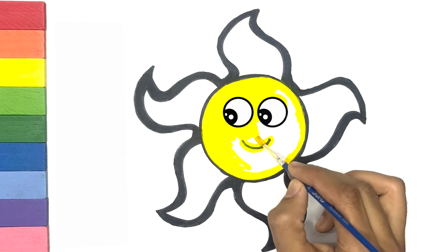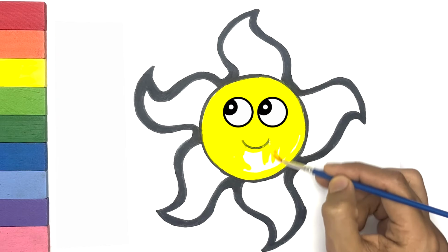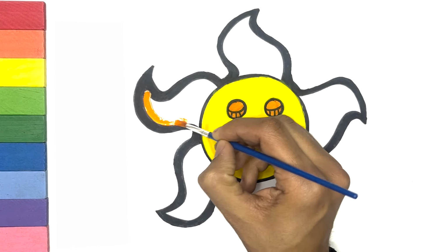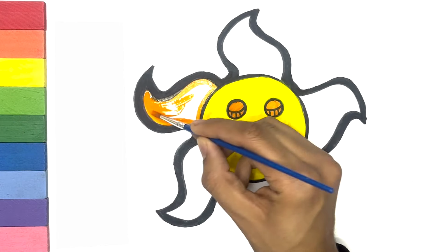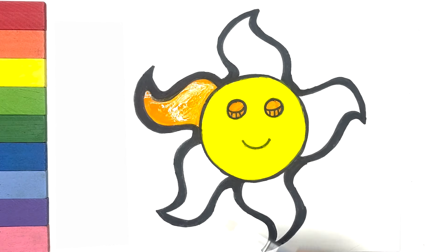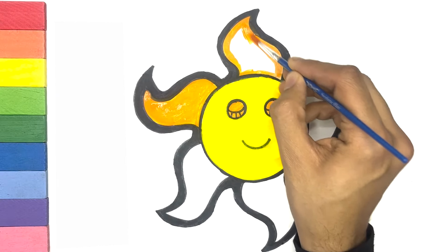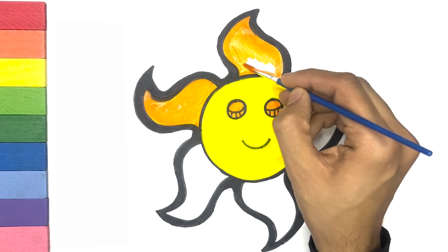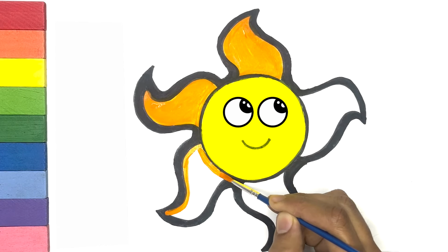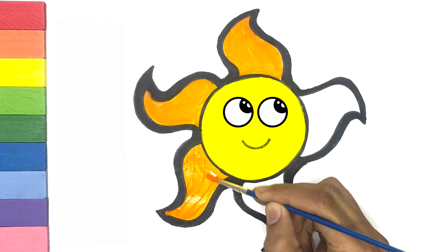Oh look, the sun is watching you. So paint very carefully. Orange color. It's going to be so shiny. Sun rises in the east. Wow, the colors are looking so bright. Just like the sun is shining.